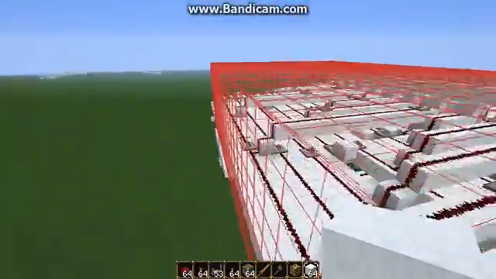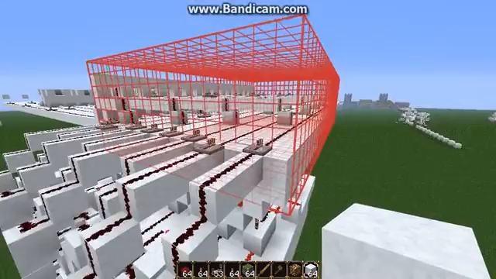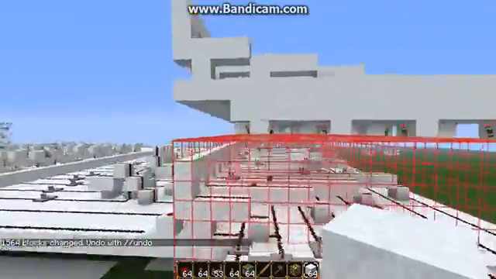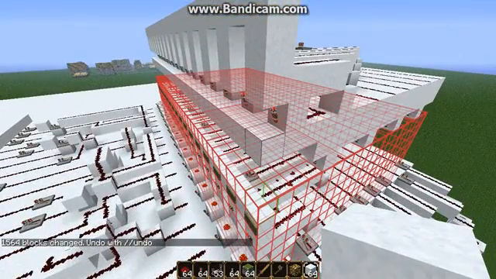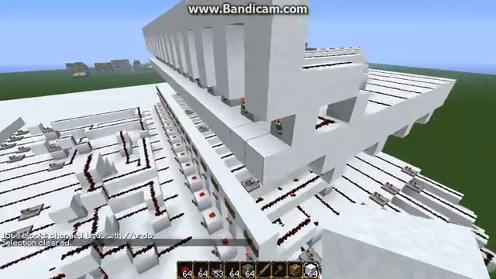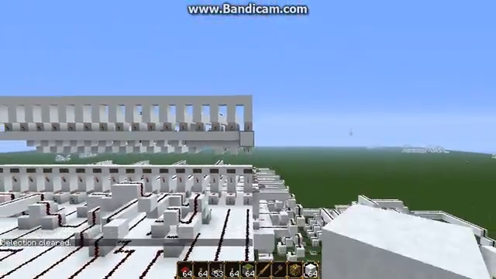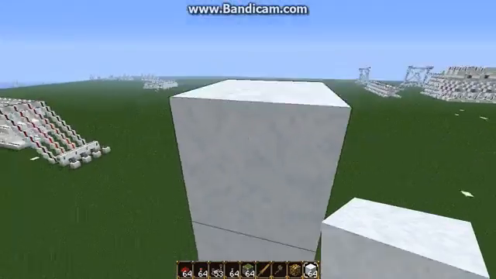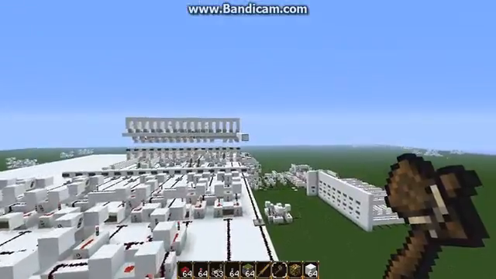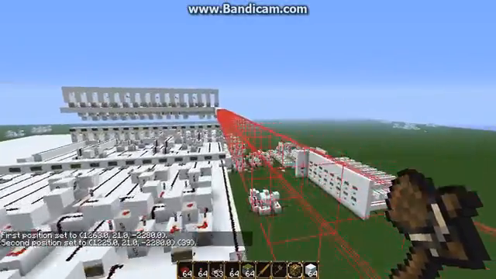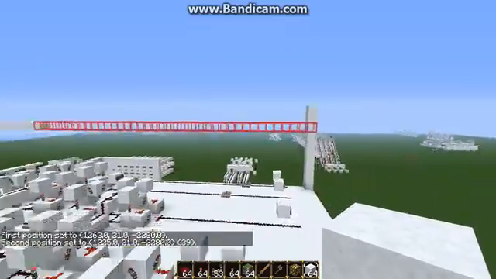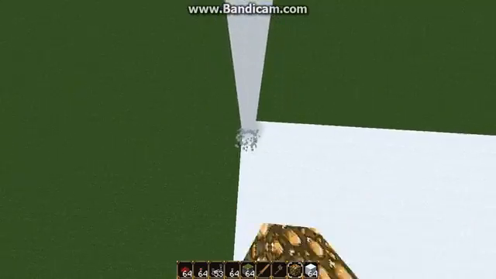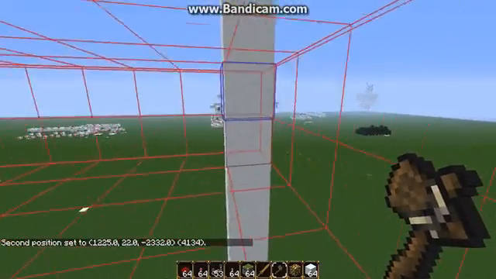So it's gotten all that, and this really should be an okay selection, so I'm just going to stack one up. And at the least, it looks like it did work. So let's clear my selection. And now I'm going to go over to about here, actually, and just build a pillar for surprisingly obvious purposes. So there's my first point. Well, actually my second point, but whatever, it's not that important. Like that. Second point. There we go.